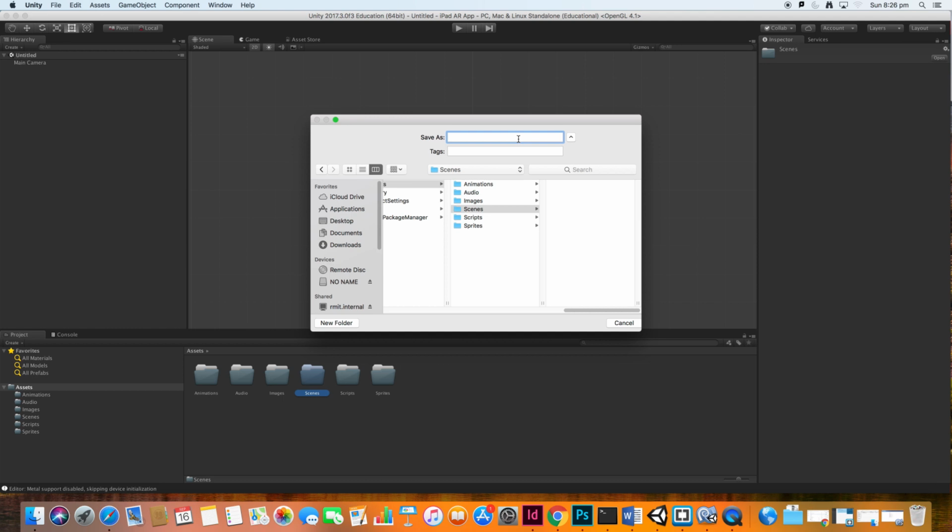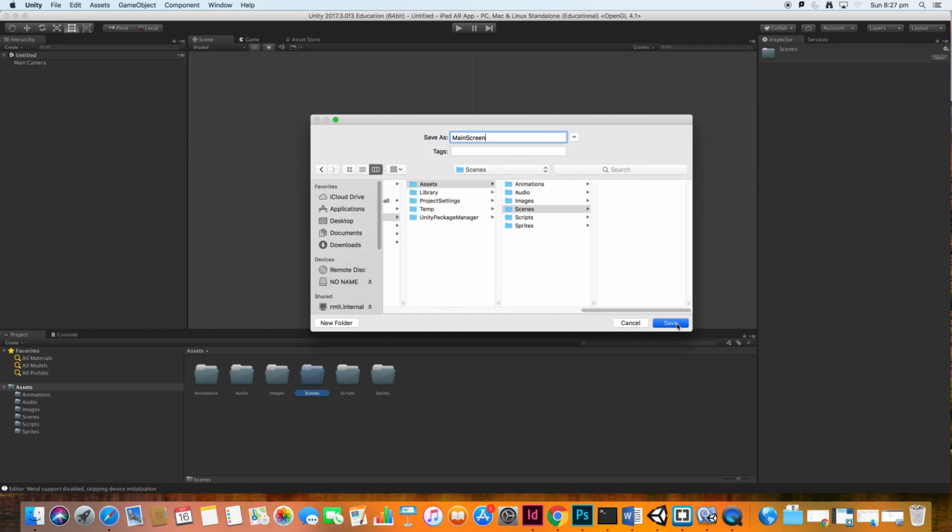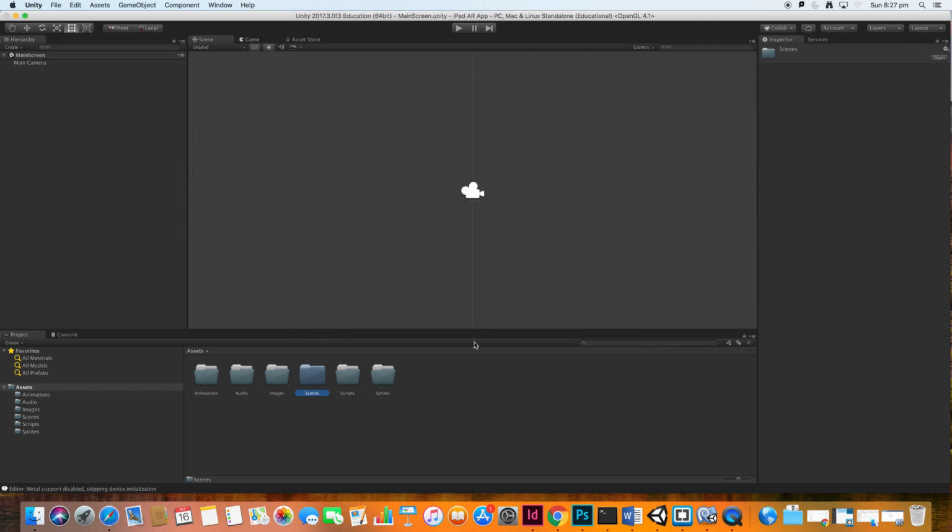of the iPad. Okay, so remember we have our main menu screen, we have our library screen, and our AR camera screen. They're the three screens we've designed as per our wireframes and our layout. Okay, so I'm going to call my scene one of these screens. So I'm going to call this main screen, like so, and click Save.